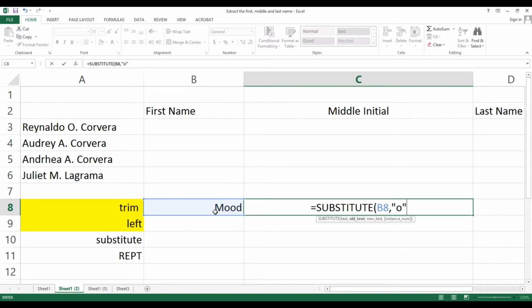Then I will put a comma. Now it's asking for the new text. So this is our old text, O. Now we will substitute or change it to a new text. Let's say I will put A. So this is our new text.